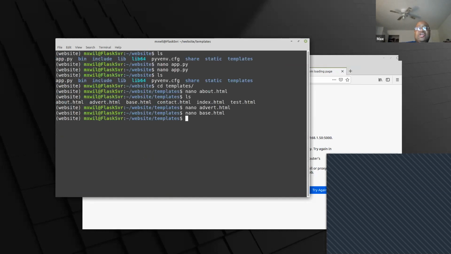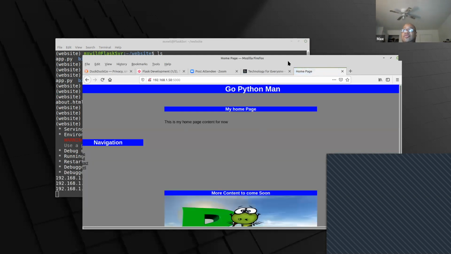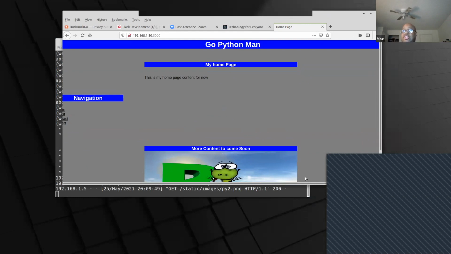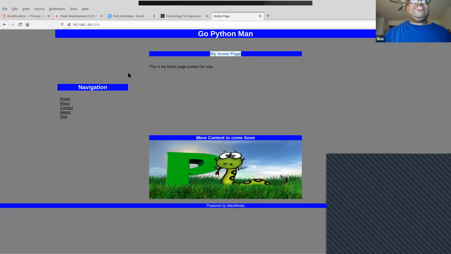And then, of course, we can go ahead and start the server again. Second. And then we come over here, and this is what we see. Make it a little bigger. And then as you can see, I got this title right here. I got the home page. And then I have my links on the far left-hand side. Maybe I need to maximize it. There we go.